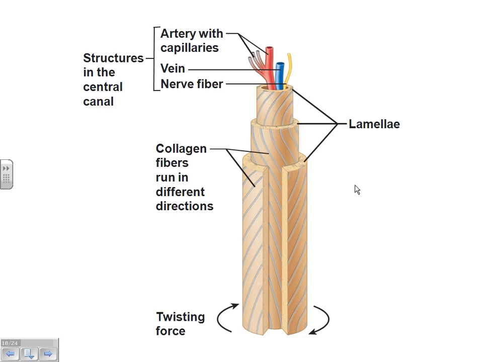Okay? The reason this is here is, do you remember when we looked at this under the microscope, there was a dark spot in the center, right? And then all the stuff kind of came out from it. Is that what it looked like, right? This dark spot in the center, that is the central canal, or the Haversian canal. Okay? What is sticking up out of that central canal right here? Arteries, veins, and nerves. Did you know your bones could bleed? They can. Okay? They're a living tissue in your body.